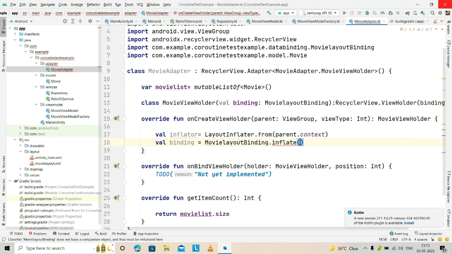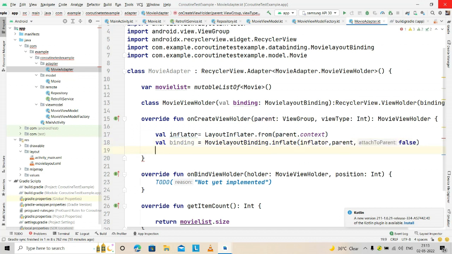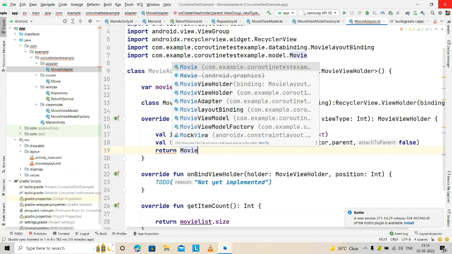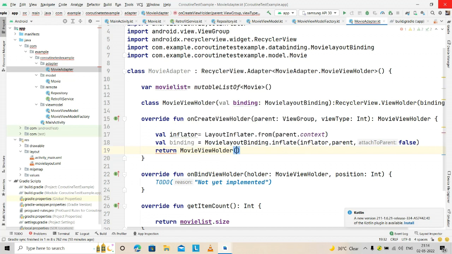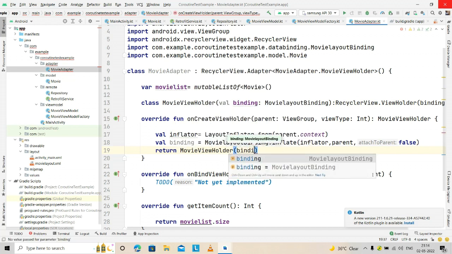We can use inflate, and this is your inflater, and we use it with the parent, and then with false. Okay, so everything is ready, and now we have to return, so you can return your MovieViewHolder, and inside we use that binding.